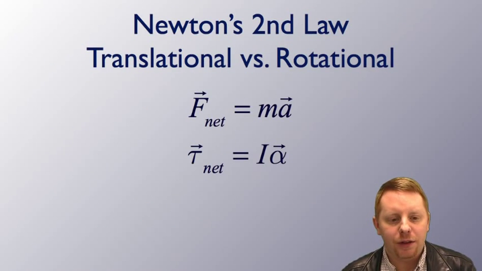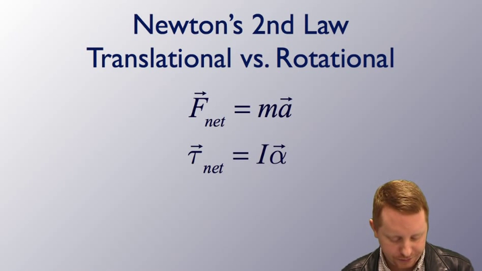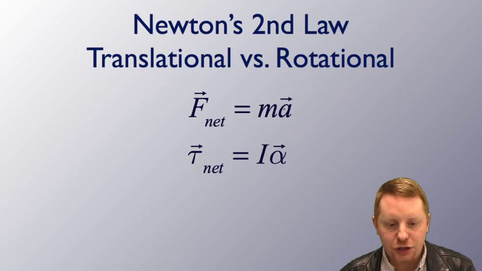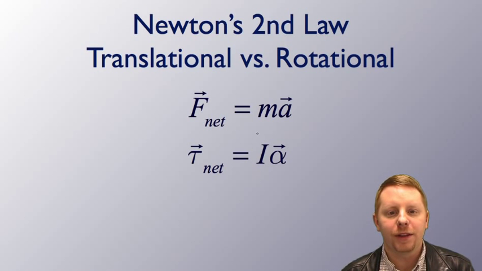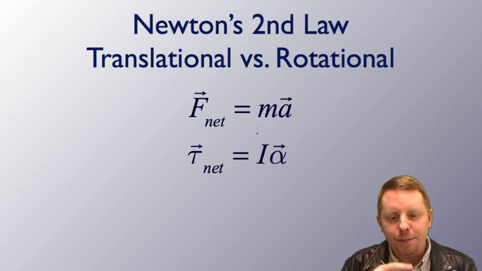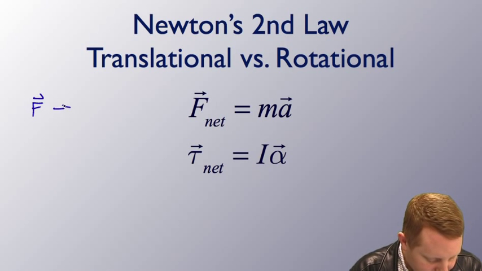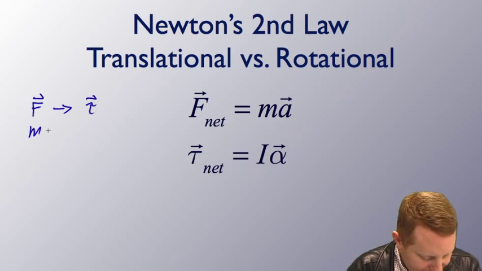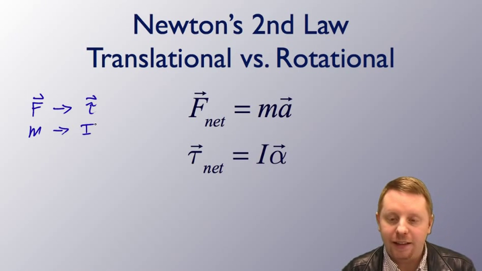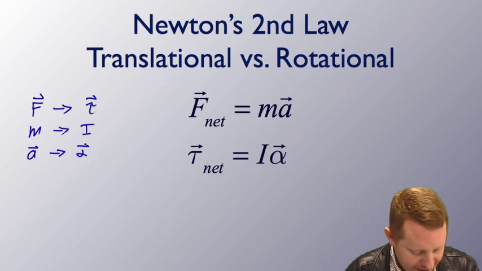Now as we talk about translational versus rotational variables, we've got quite a few different analogues. Net force equals mass times acceleration. In the rotational world, net torque equals I, known as the moment of inertia, where the moment of inertia is the rotational analog of mass, how difficult it is to spin something about an axis, times the angular acceleration. Force has the rotational analog of torque. Mass has the rotational analog of moment of inertia, capital I.